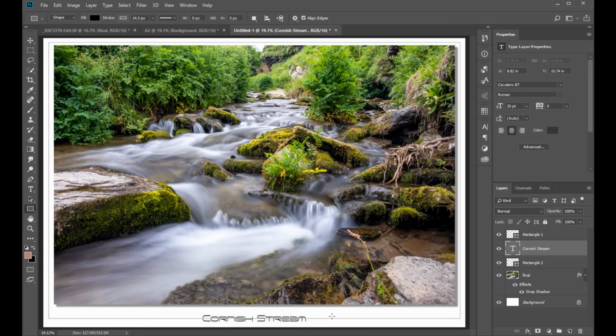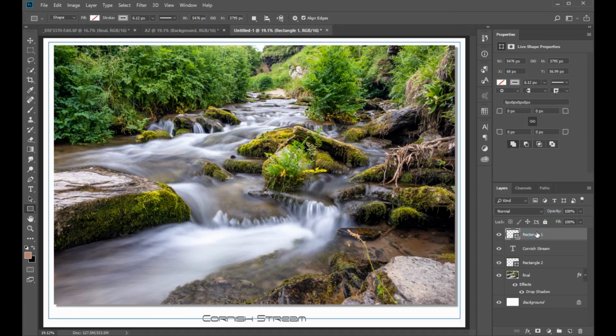At first it doesn't look like it's done it, but when you come over to your layers here, which is always very important with Adobe Photoshop, think of it as tracing paper as the easiest way. So our rectangle at the moment is on the top of the stack, so we need just to bring these down so that they fit in the correct order.